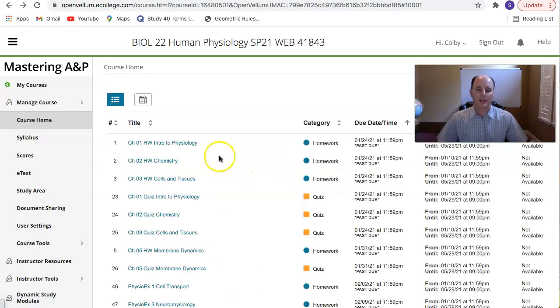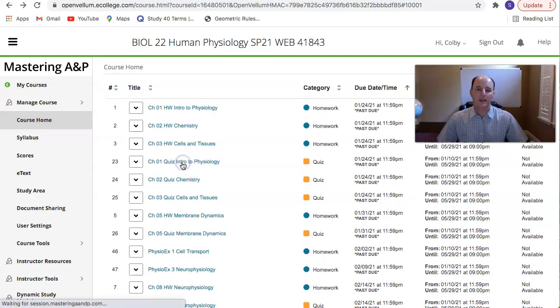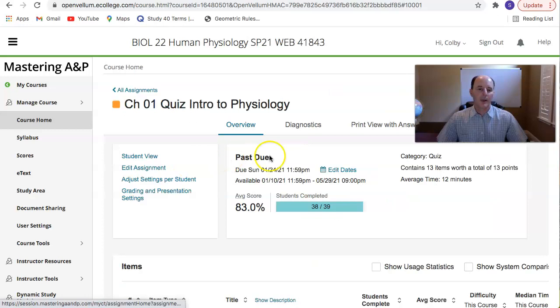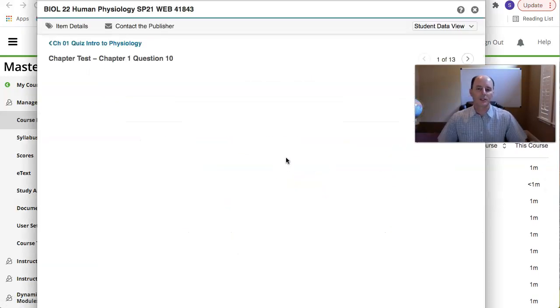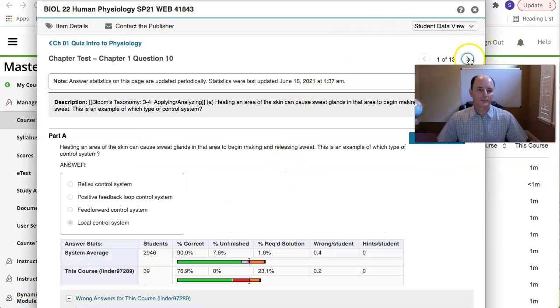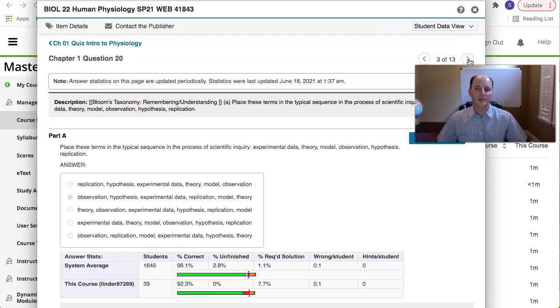If we go back to that All Assignments page, there is a chapter 1 quiz that they can click on, and then they can go through and answer the questions. So it's a great feature for doing formative and even summative assessments using this integrated feature in Canvas.